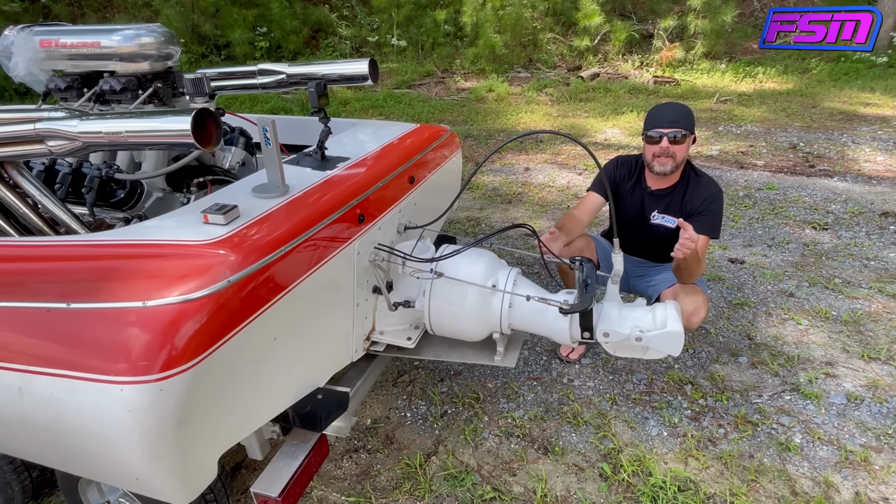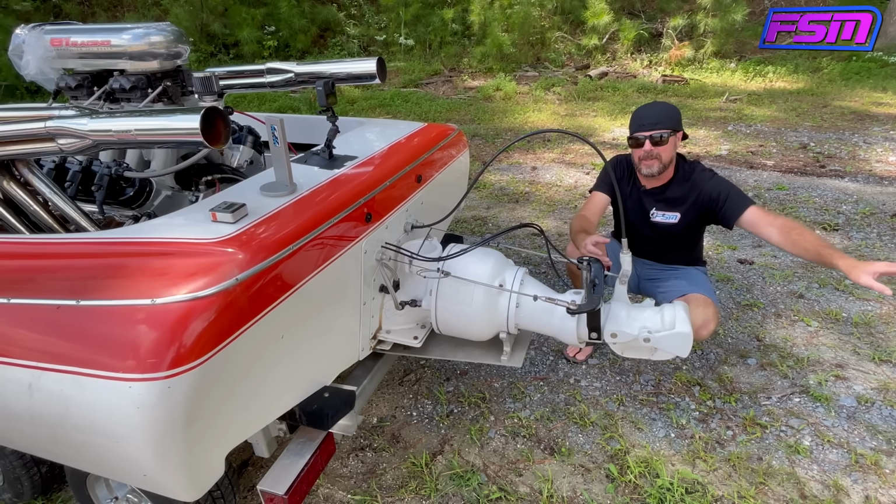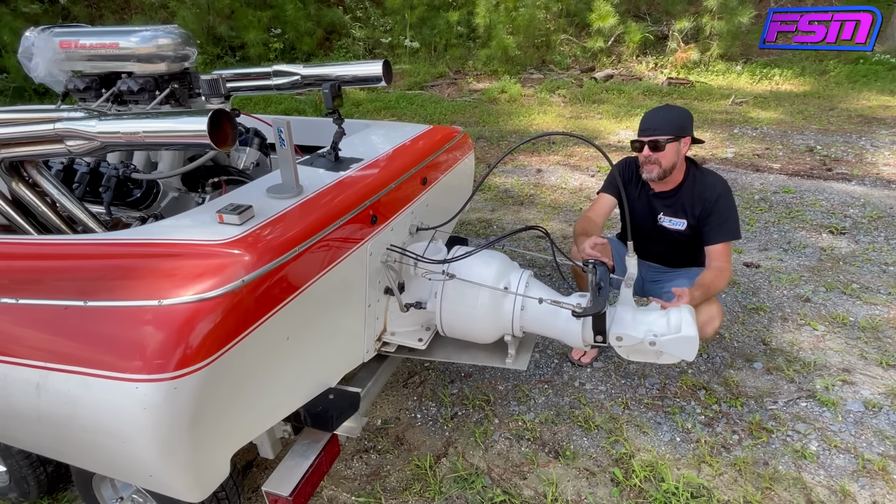So while I agree with everybody on the internet, like the thrust is what's moving the boat, it is, I also say you can't have thrust without suction. So they kind of go hand in hand.